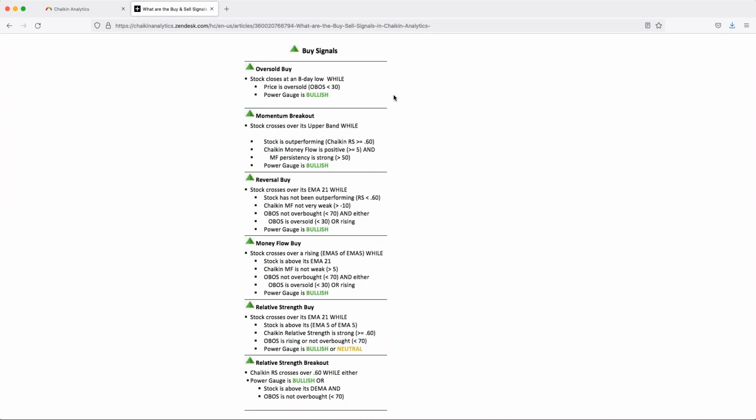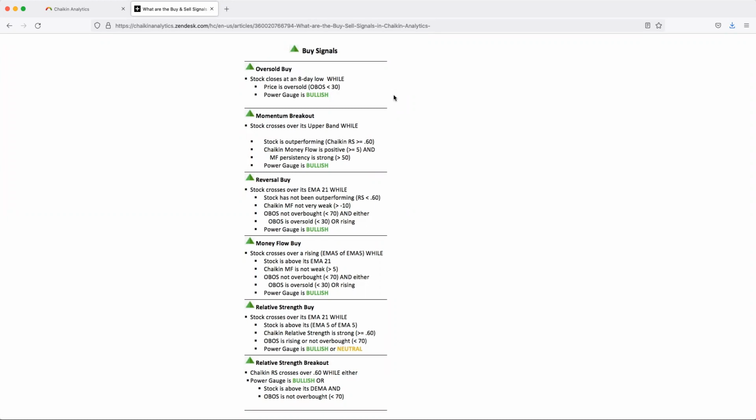What do I mean by that? Maybe you see a buy signal. And that is the reason why you start to do more research on that stock and read the chart and use the checklist. It's the beginning of your research. Great, I've seen a buy signal. That looks terrific. Now what? Well, now we have to go look at the chart further. Read the checklist and all the items on the chart to determine if that's something that makes sense to buy.